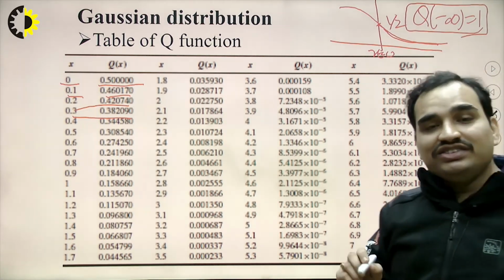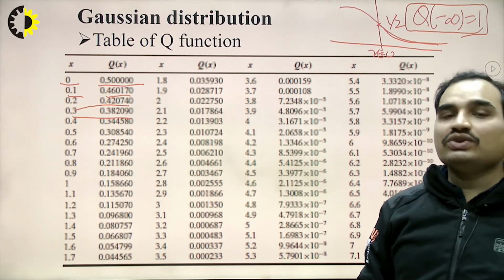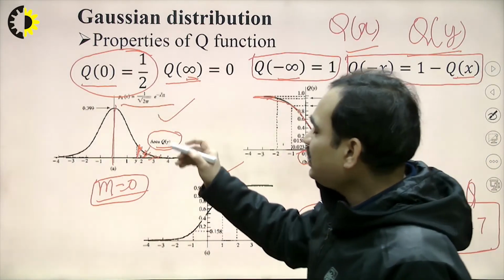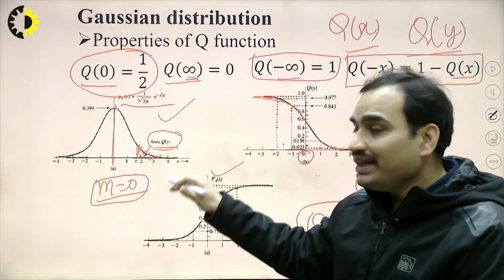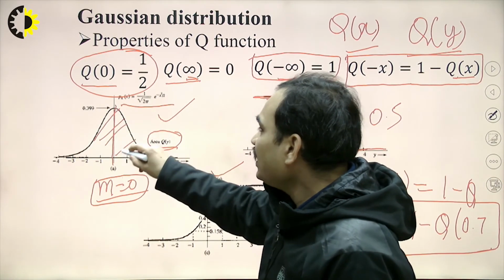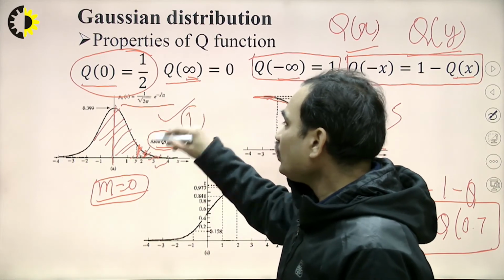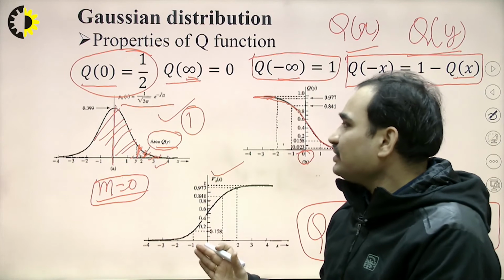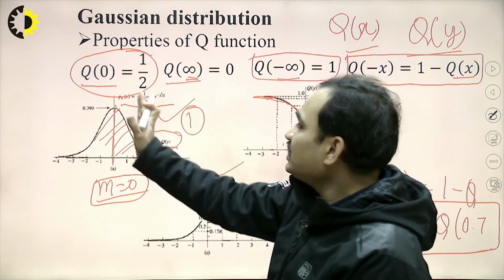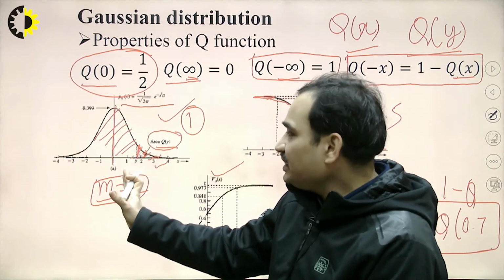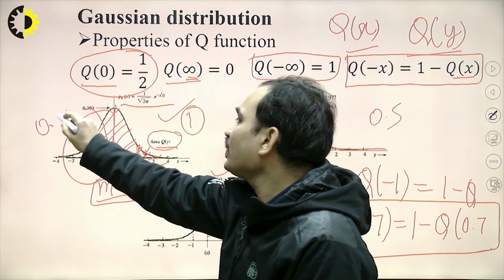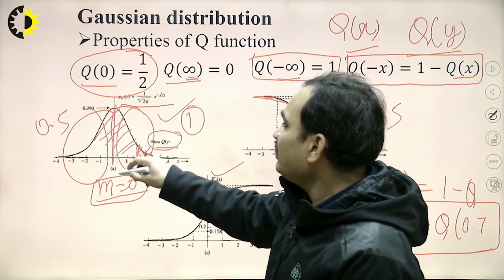Since the bell shaped curve is symmetrical in nature, we can divide this bell shaped curve into two halves. The maximum area covered by this bell shaped curve is 1. So the area under the curve is 1. If we take this center line and divide the curve, the area under the curve on one side is 0.5, and for the positive region again this area will be 0.5.